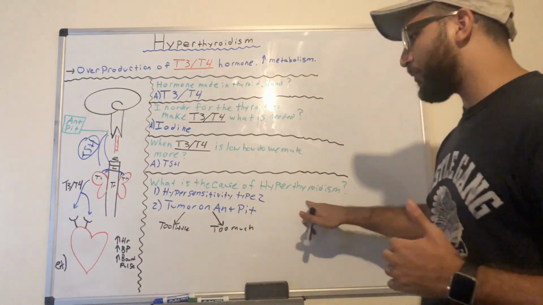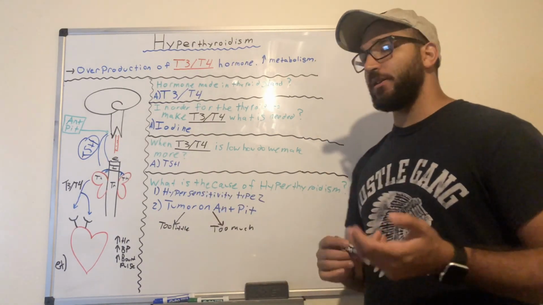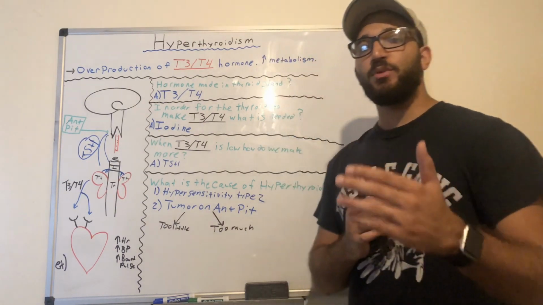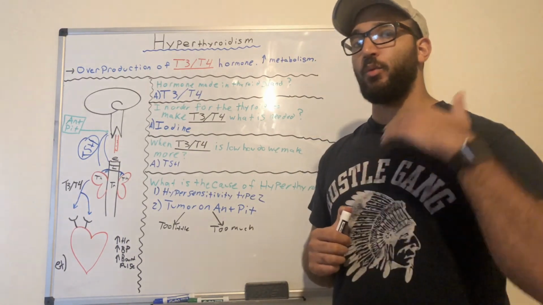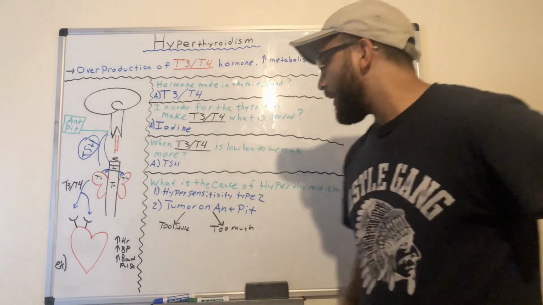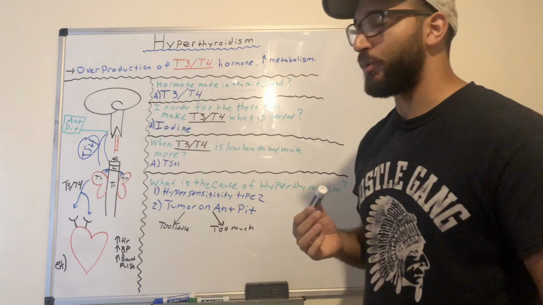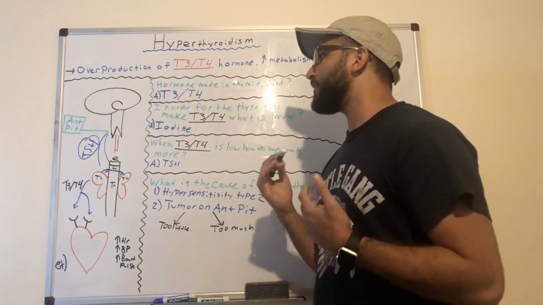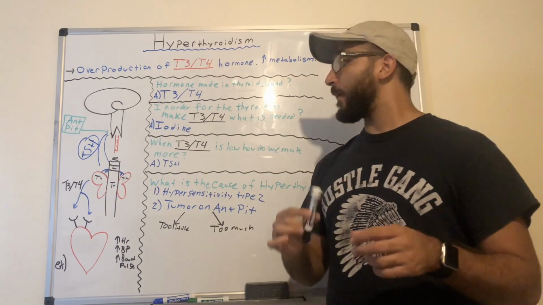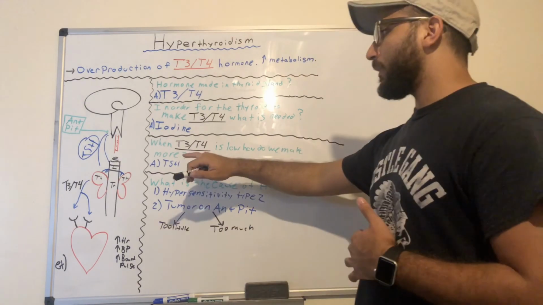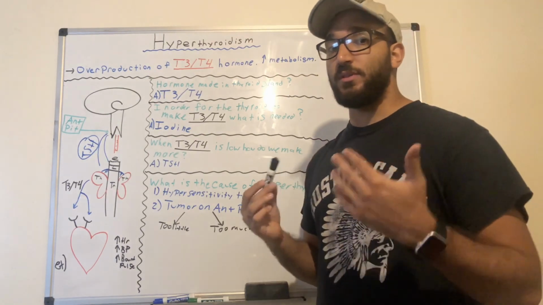So what is the cause of hyperthyroidism? Well, there are two main causes. The first cause is type 2 hypersensitivity. It's when the immune system releases TSH mimicking autoantibodies that regulate the thyroid gland, releasing too much T3, T4 hormone. So what hormone is made specifically in the thyroid gland? It is the T3, T4 hormone, as we have discussed. In order for the thyroid to make T3, T4, it requires iodine. When T3, T4 is low, how do we make more of it? Well, it's with the use of TSH.